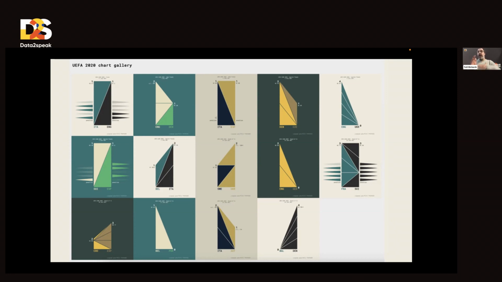And she showed how each game built up score to score and did it in a series of geometrical triangles. It's very much a data art type thing, but it was so eye-catching. It was really good to see how, well, I can show England versus Denmark, how England went 1 goal behind, but then finished 2 goals ahead, and how each chunk just automatically became a triangle. And she said in the conference recently, she had so many people liked it, and so many people asked her to recreate all sorts of different sports.